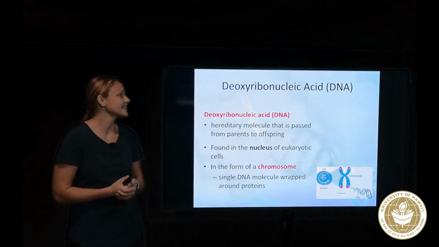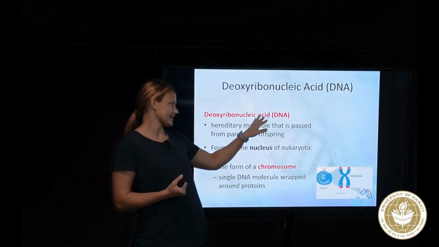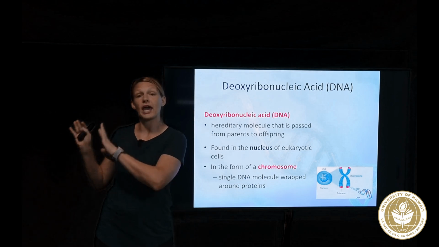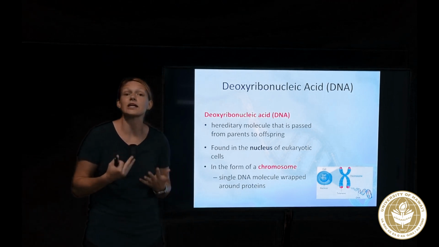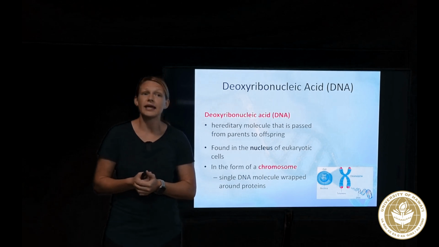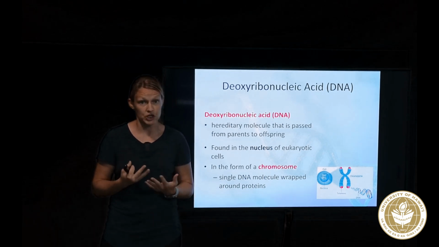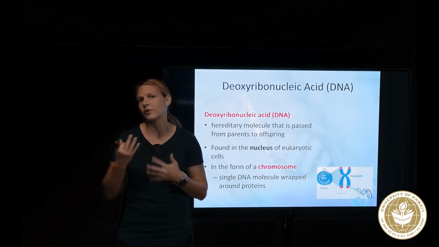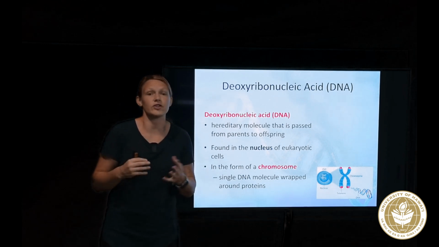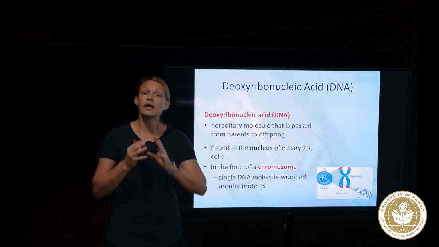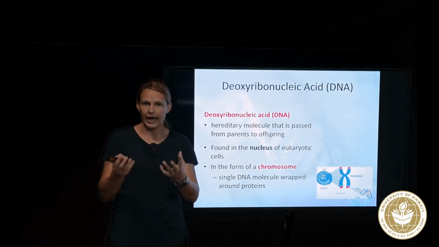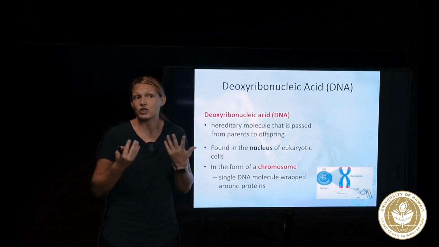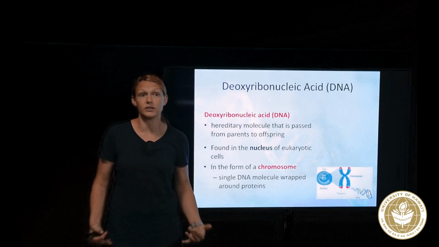So DNA, again, stands for deoxyribonucleic acid. This is a hereditary molecule that is passed from parents to offspring, and DNA is common to all living organisms. It serves essentially as kind of the instruction manual for how to build an individual. So if you think back to maybe when you were a kid and you got a box of Legos or something that you had to assemble as a toy, right? It came with instructions, and those instructions told you exactly how to build that toy. Same thing here. Our DNA is essentially the instruction manual for how we are built as individuals.